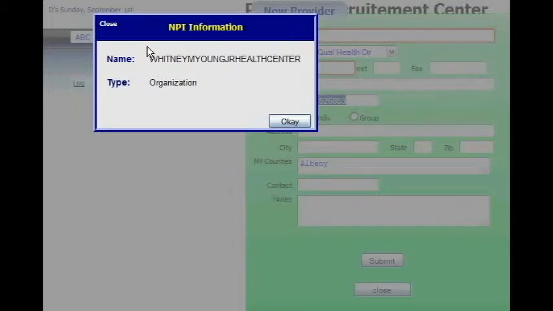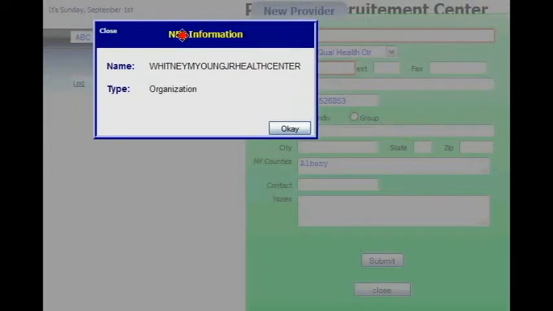Of course, it could be one of two types, either the organization, which in this case is appropriate, but if it said individual, then there'd be a problem. An individual is really reserved for like Dr. Smith or Dr. Miller, MD, as opposed to an organization, which is a hospital, a provider group, a federally qualified health center, a medical group, that kind of thing. Okay, so that could be helpful.